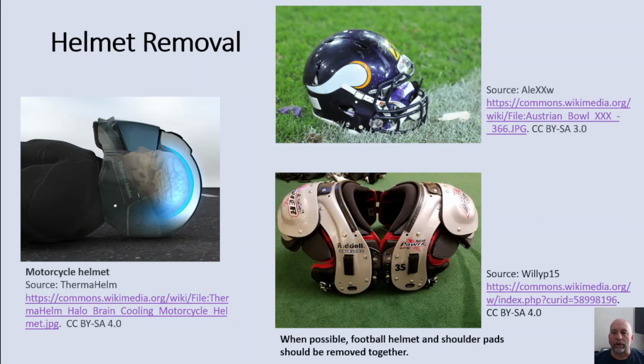As an EMS responder, you will be called to accidents involving athletes and motorcyclists who will be wearing a helmet and other protective equipment. Individuals wearing full face helmets should have the helmet removed to enable airway management and to evaluate for potential head trauma. When a motorcycle helmet, like the one seen in the image on the left, is properly fitted, it will maintain a neutral position for the rider when they are in a supine position.